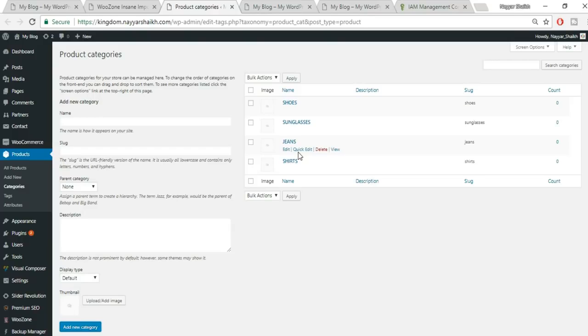Why did we create different categories? Because we don't want Amazon's category. See, Amazon has tons and tons of categories, so we don't want to import that category. Or if you want, you can import that category. It's all up to you. I don't want to do that. I want my own limited categories, because I want very few products. Okay, so that's why I'm doing this.